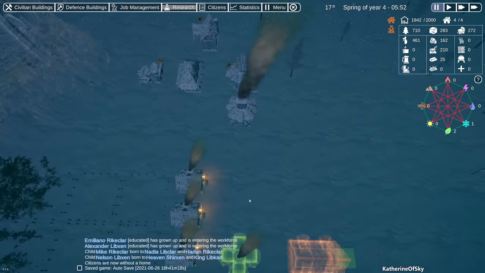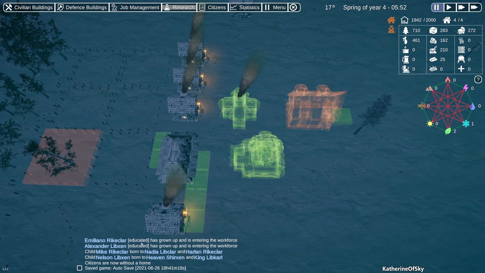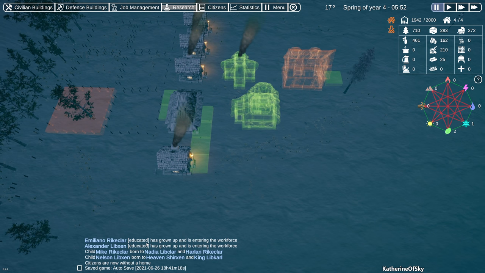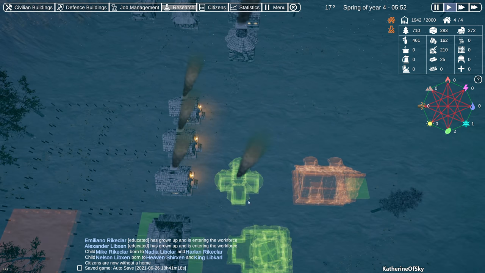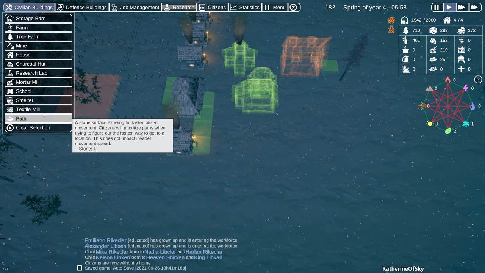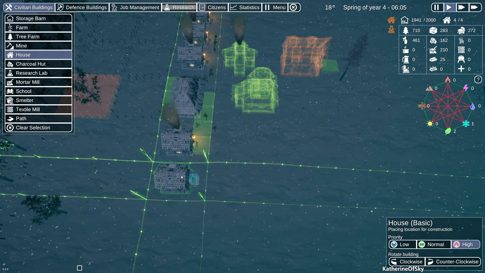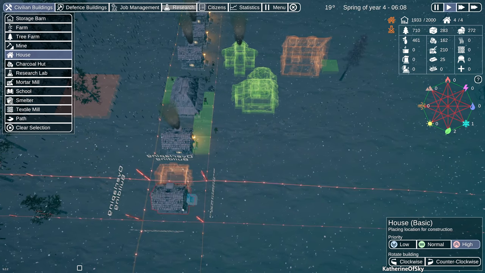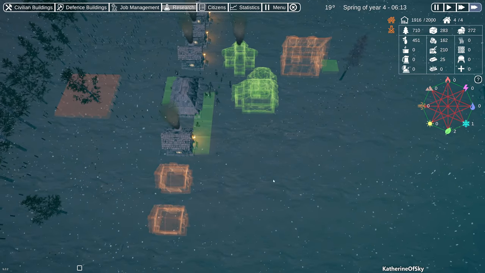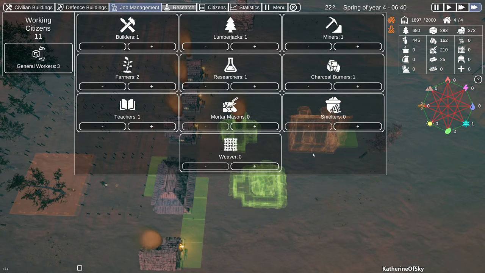Okay, oh, we have educated people. I wonder if that's not barely educated, but not highly educated. They're just regular. Citizens are now without a home, so we definitely need a house. Let's build ourselves a house. Maybe two. Okay, let's build two houses here. Wow, this is getting rough here. Really rough.